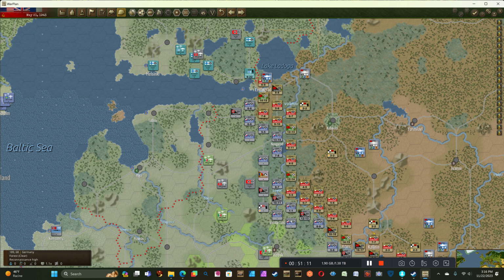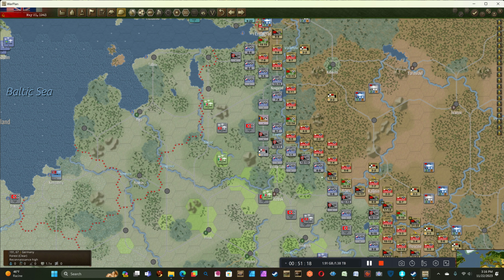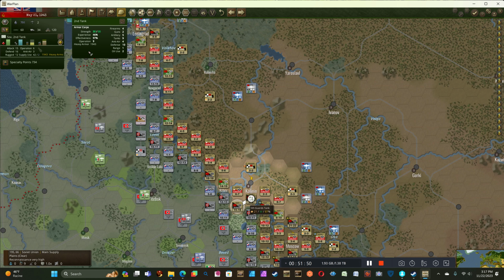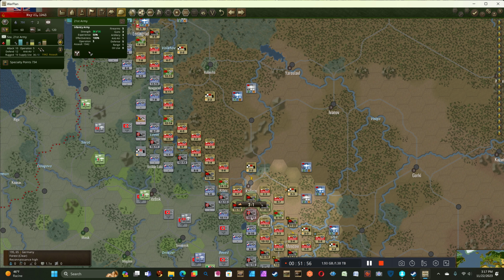I guess I can hold there. Well, 2-1. Oh, come on. It's got 6 operational points. 10, 9, 5. Okay, 3-1.